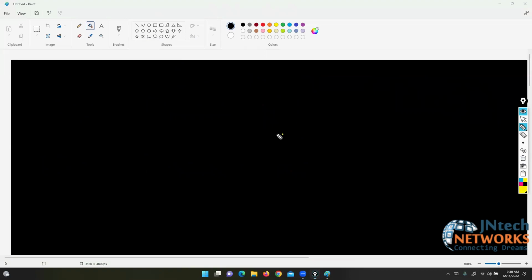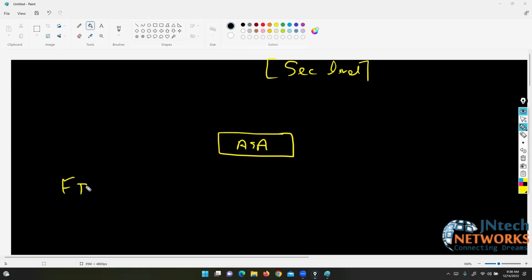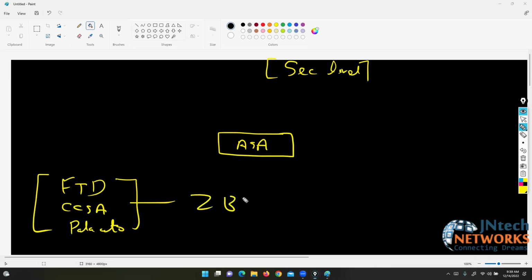The topology. So we have a Cisco ASA firewall, for example. Remember, Cisco ASA firewall always works with a concept called security level. If you talk about Cisco FTD, Cisco Firepower Threat Defense, or Checkpoint Firewall, or Palo Alto Firewall, they are working with a technique called ZBF, Zone Based Firewall. But Cisco ASA works with a concept called security level.